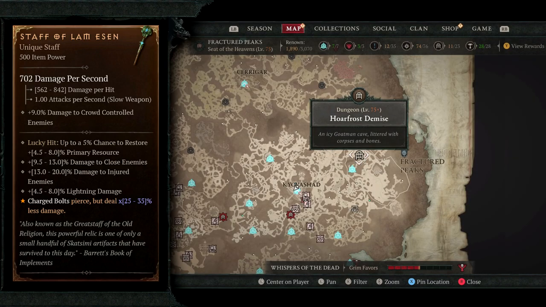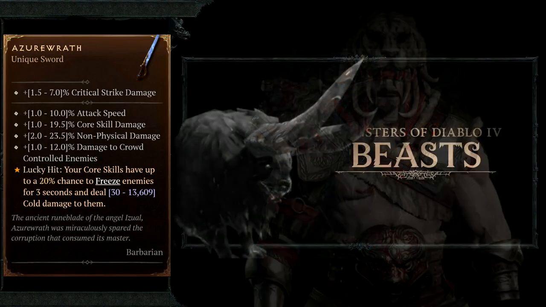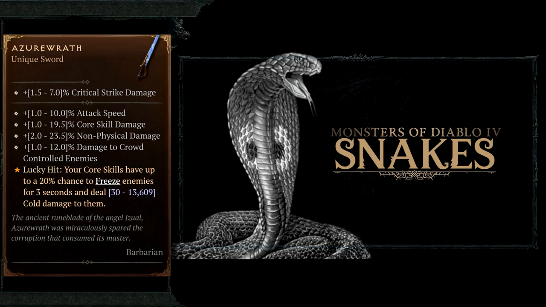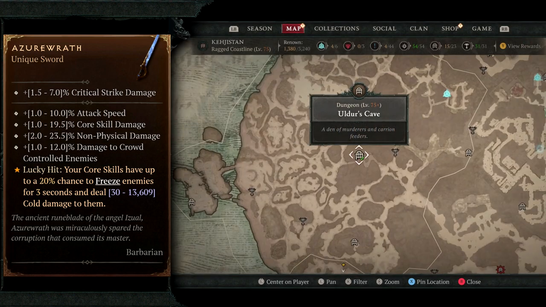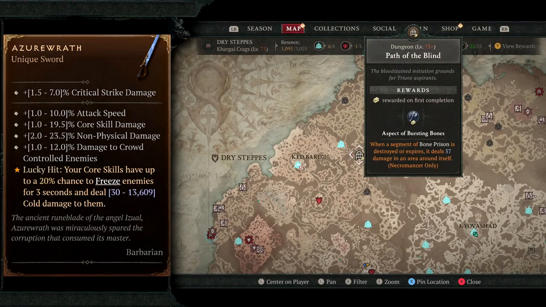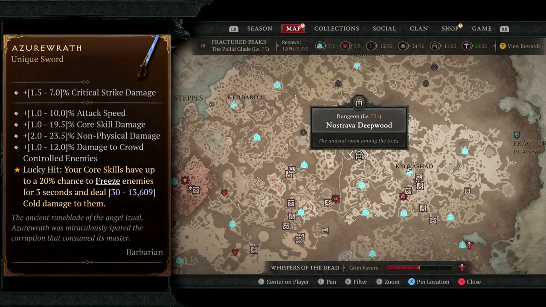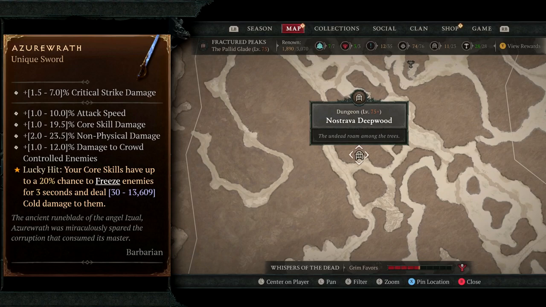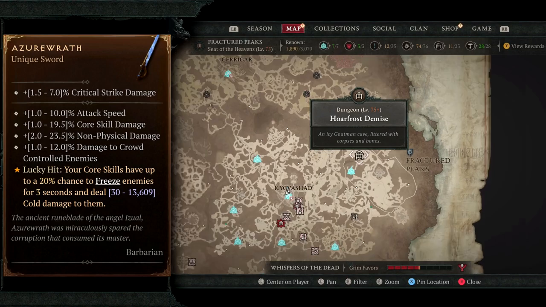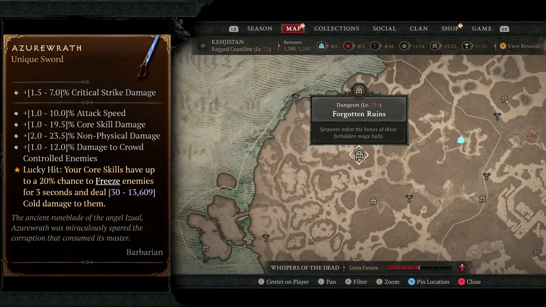Okay, so next up, guys, we have the Barbarian. We'll start with the latest addition, the newest unique with Season 1, the Azeroth. This has increased drop chances from beasts, skeletons, and snakes. So beast dungeons, you want to be farming Order's Cave, Tomb of the Saints, and the Path of the Blind. Skeletons, we have the Nostrava Deepwood, the Commodore Temple, and the Hoarfrost Demise. Snakes, we have the Forgotten Ruins.